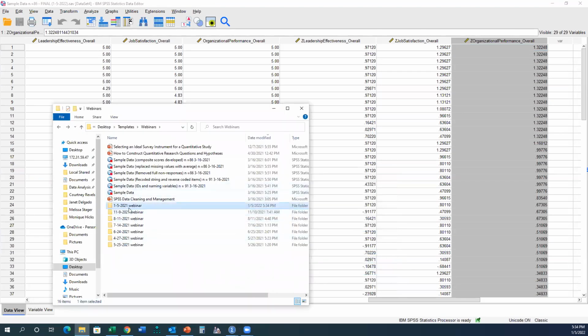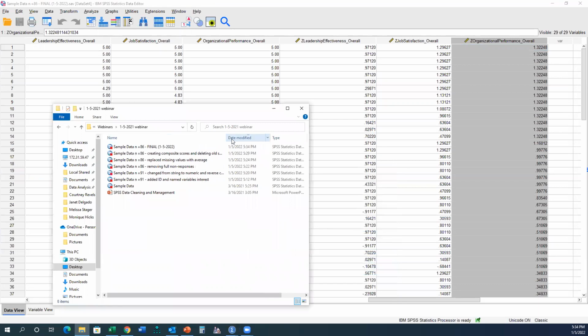Now you can see all the different times we saved. If for some reason your committee reviews the paper and the data set and they say, I want to see what you did between removing the responses and replacing with the missing average, you can go back easily to that step. So just be very descriptive in the titles that you give.